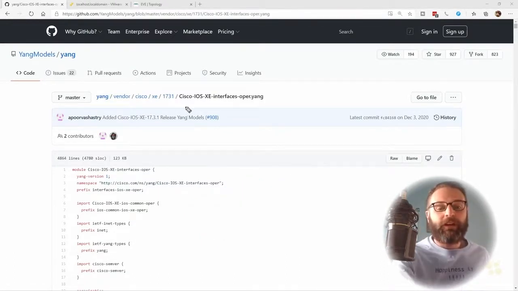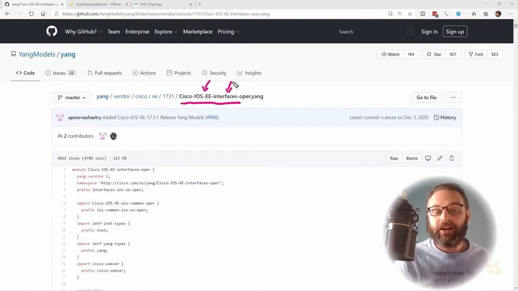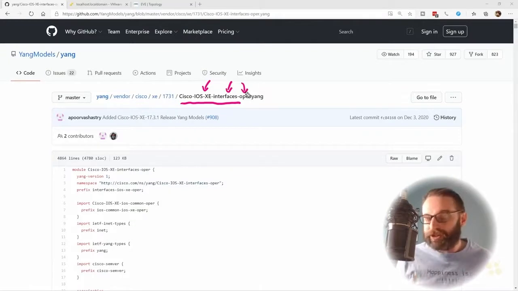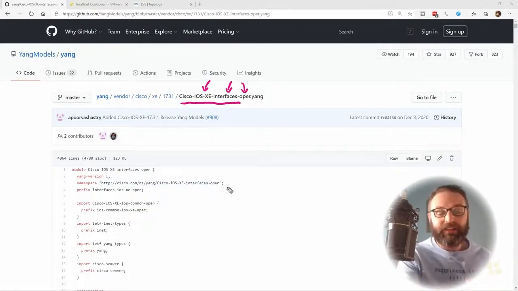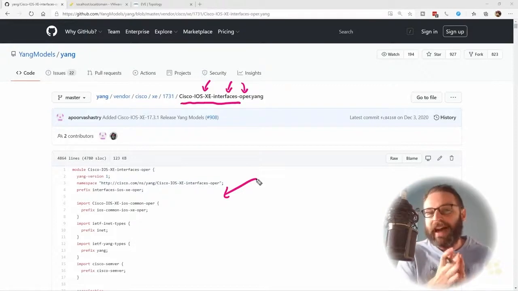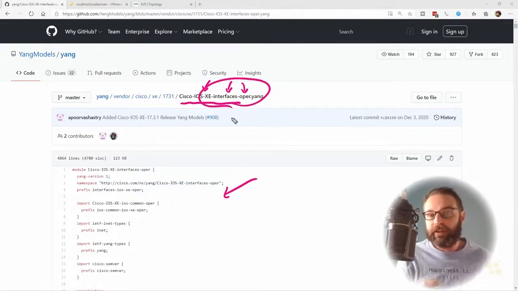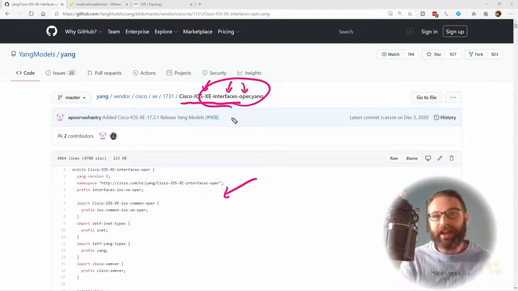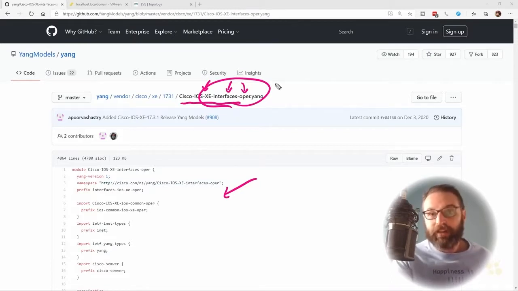But what I've pulled up on the screen here is a YANG data model for how Cisco IOS XE devices model the data of their physical interfaces or logical interfaces, and specifically the operational statistics of it. The gist of it is this is a formalized structure of how the data for operational statistics of interfaces must be transmitted. That's what a YANG data model is at the end of the day. When two computers want to exchange data back and forth, they have to agree on the structure of the data, and that's what a YANG data model does. It says this will be the format or the schema or the structure of our data before I send it to you or before you receive it.